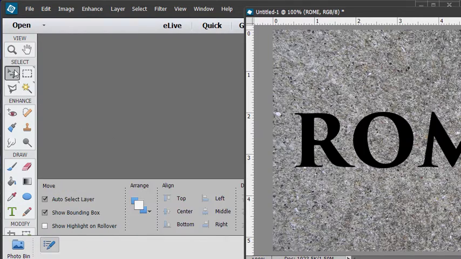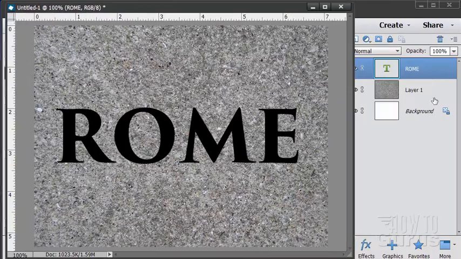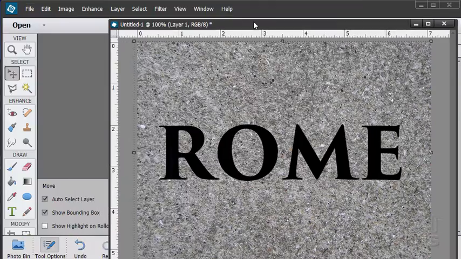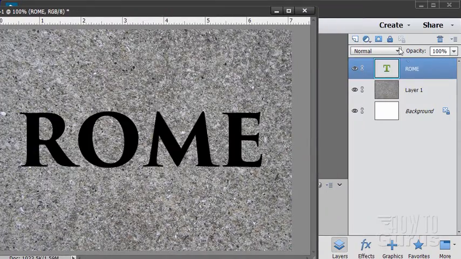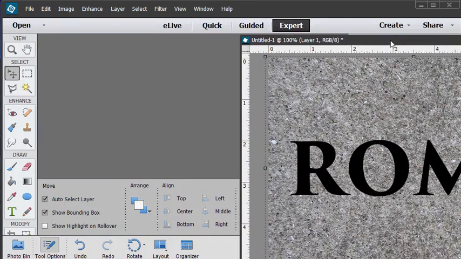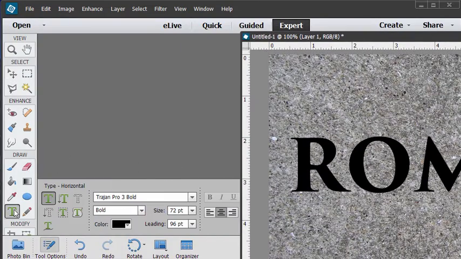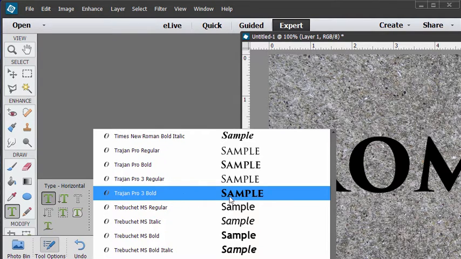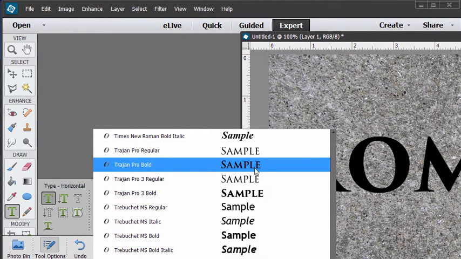And let me just get off of that type layer here so it doesn't keep on doing that to us. There we go. And I'll lock that layer as well. Okay, that just stops some of that automatic stuff that Elements likes to do. So there's that, good solid. You can go a little bit thinner if you want to for a similar effect.